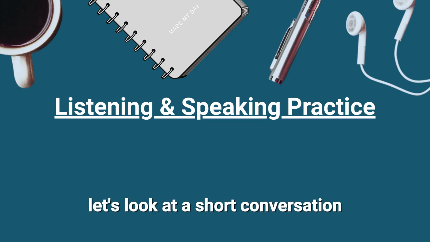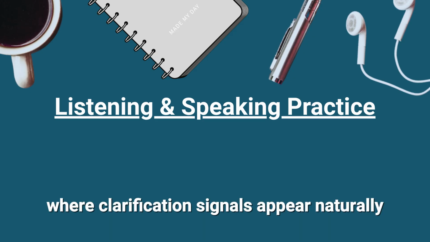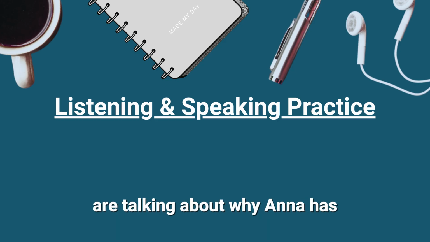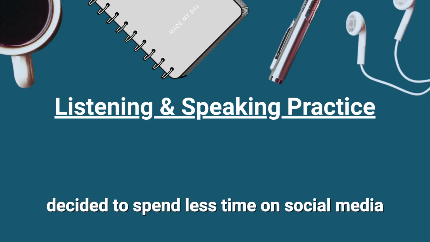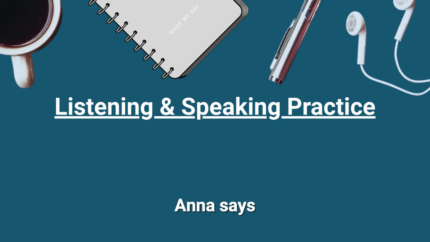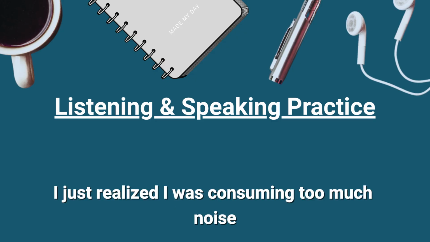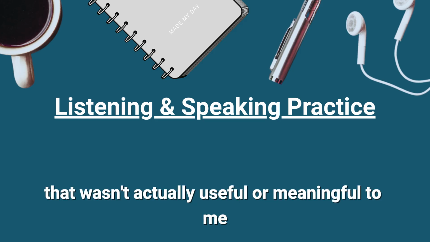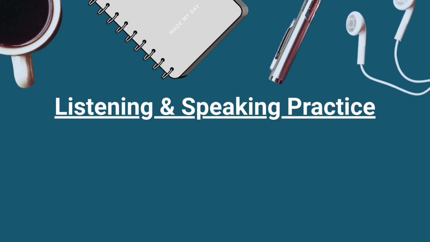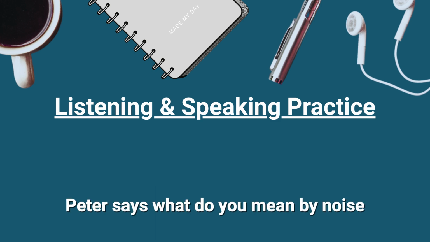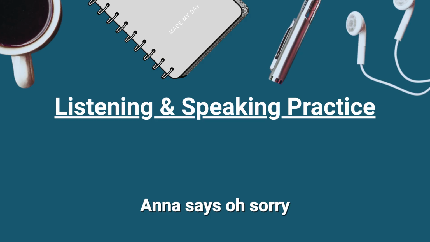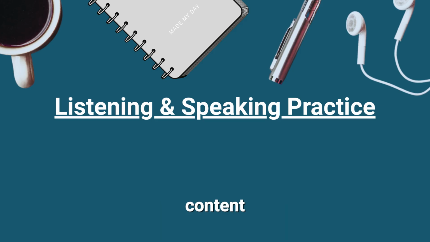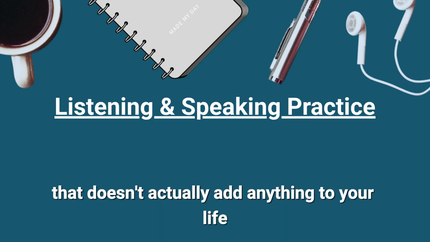Let's look at a short conversation where clarification signals appear naturally. 2 friends, Anna and Peter, are talking about why Anna has decided to spend less time on social media. Anna says, "I just realized I was consuming too much noise, like too much information that wasn't actually useful or meaningful to me." Peter says, "What do you mean by noise?" Anna says, "Oh, sorry, let me clarify. What I mean is content that doesn't actually add anything to your life."